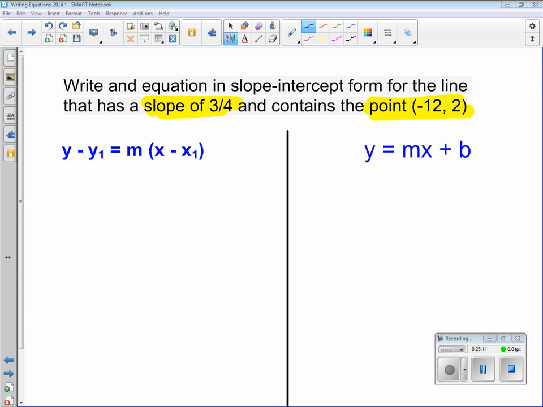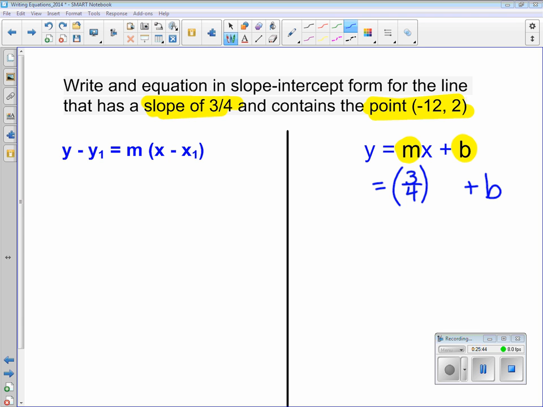So when I'm using on the right-hand side, I'm looking for, in the equation, I'm looking for a number to replace with the m, and I'm looking for the b. Am I given any of those numbers right now? What am I given? The slope. I'm given 3/4. So I know that I'm going to put a 3/4 in for my slope formula. Now, do I have the b? I don't. Like I had it before. I was given the y-intercept, wasn't I? So I'm not given the b here. So I'm going to have to find the b.